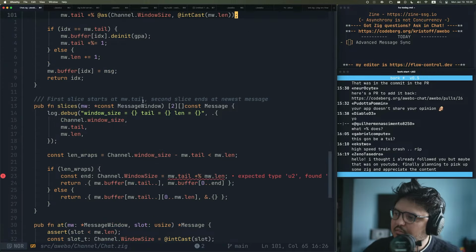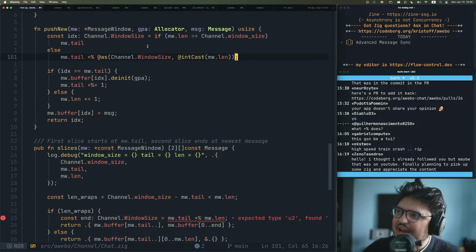Yeah, this is kind of ugly, but it works.